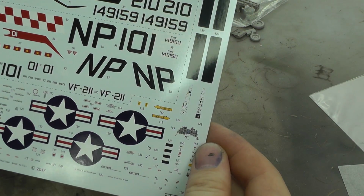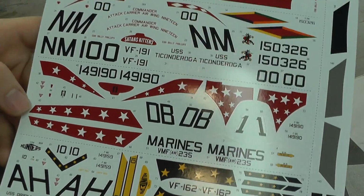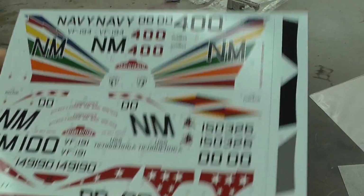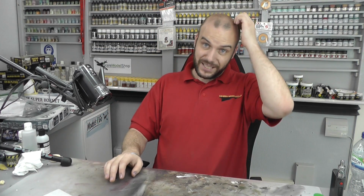We've even got dials and stuff here, and then we've got all the lovely different schemes that we can do, all looking nicely colourful and all in registry, all good to go. Really nice big decal sheet there, and that is basically everything that you get in this kit.